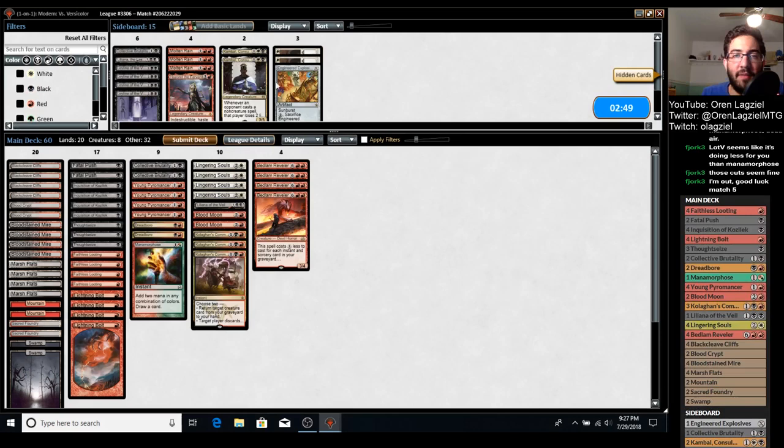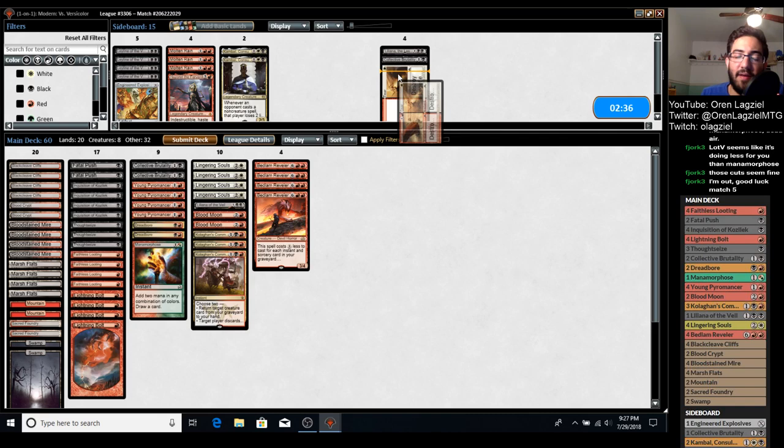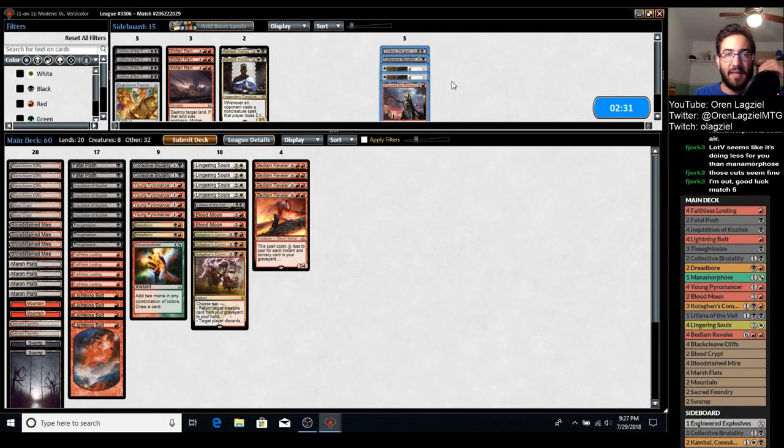In this matchup, I like to bring in Liliana, the Last Hope. I like an extra Brutality. Wear // Tear is really useful against Ensnaring Bridge and Rest in Peace. Hazoret's an extra threat, although they are the Terminus, Path to Exile deck, so Hazoret might not be that amazing. And I do enjoy some Molten Rain against control decks.